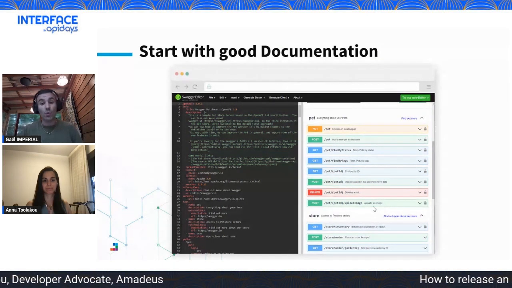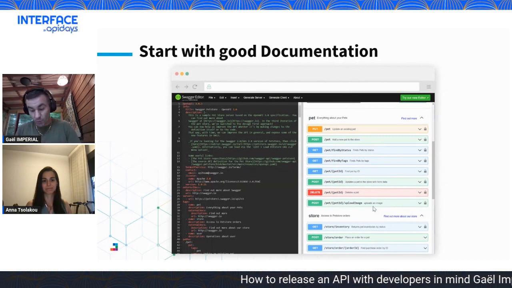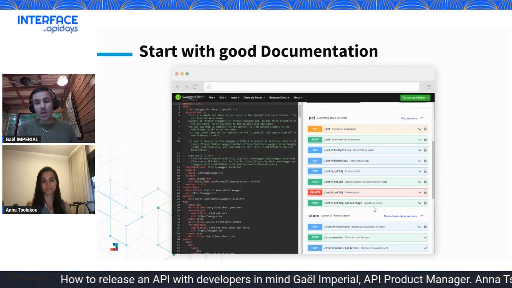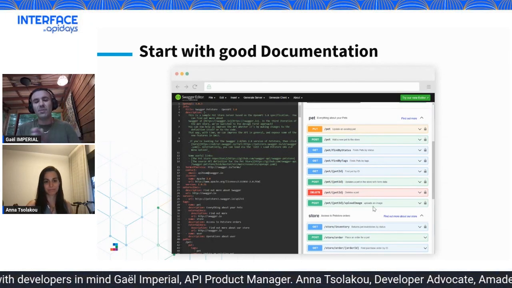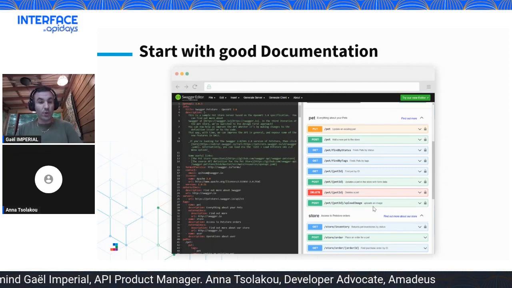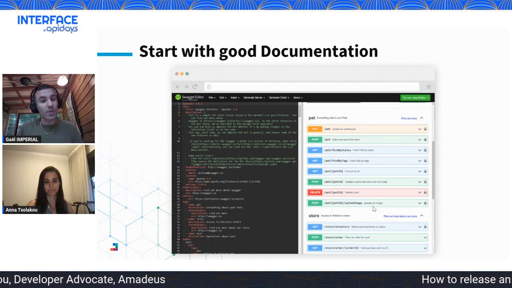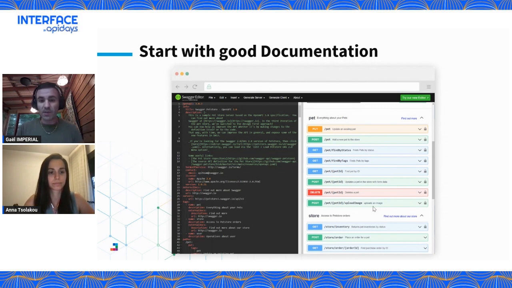The first one is quite obvious, but as much as possible, try your documentation in the same tool as your user will. Now, more and more, the tool that you're using to design your API is completely different from the one that you're using for your user. And that can lead to some discrepancy in the markdown or even in the declaration of some models. So it takes just 1 minute to double check. Don't forget to do that.